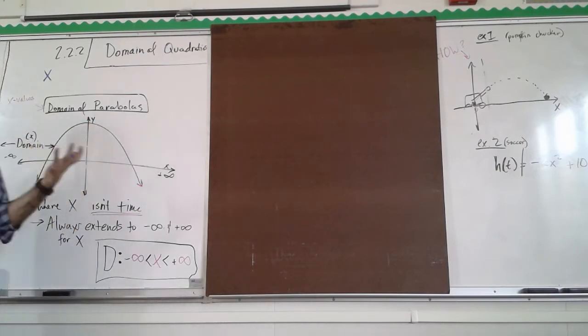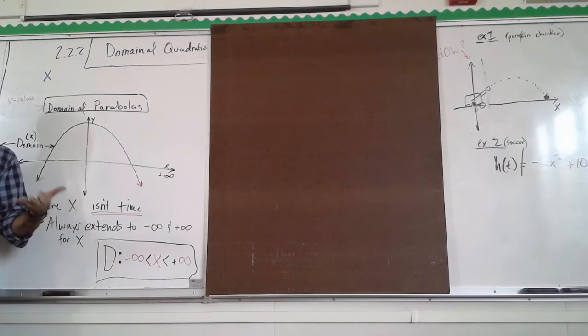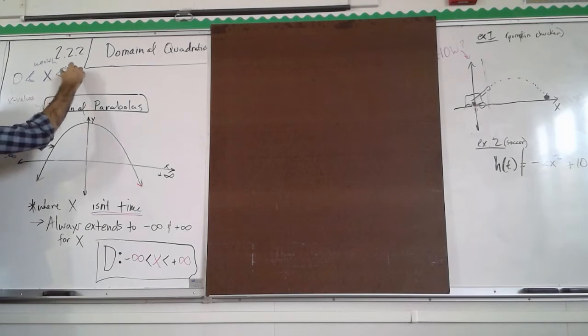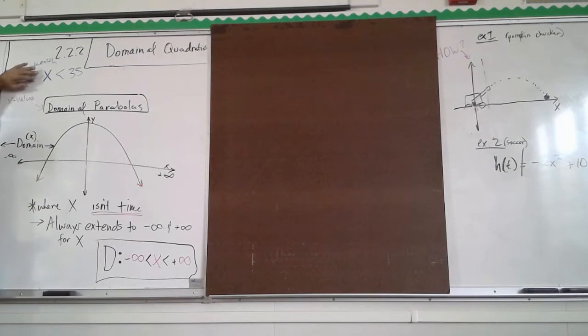Can he spend his money before he's born? No. So what I'm saying is, Adrian's going to get his wealth when his age is greater than 0. That makes sense? He's going to get his wealth after he's born. And he just said that he wants to make his money by the time he's 35. Let's just look at the right side of this. When x, his age, is less than 35, that's when he's going to be wealthy. Or when x is greater than 0.